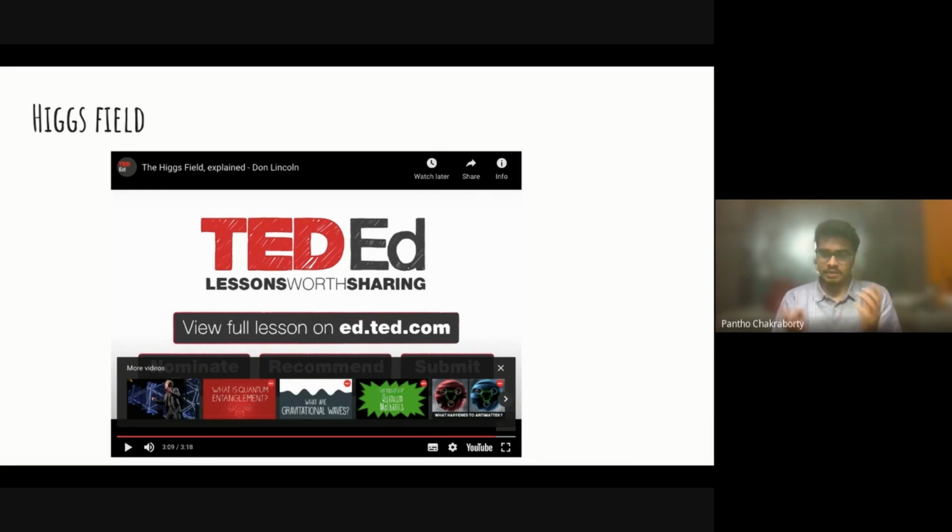is energy difference. But if the field is everywhere, that energy will also be equal, because if there's anywhere more energy, it will eventually even out, right? So that's why in the particle accelerators, they tried creating a very big explosion, which excites the Higgs field, so that there's a temporary, very huge energy difference. So basically, if all the Higgs field is at this level, because of that high collision there's one peak like this. That peak becomes your boson.